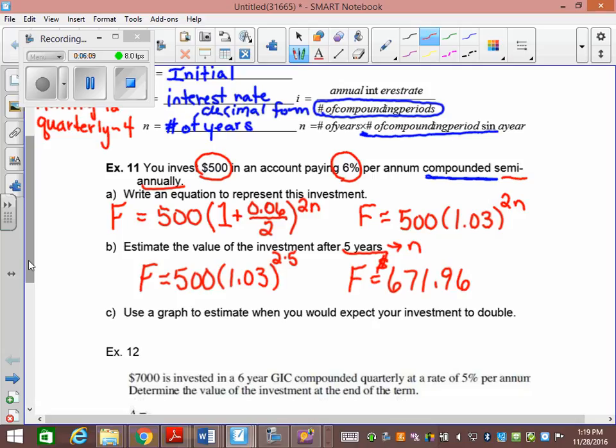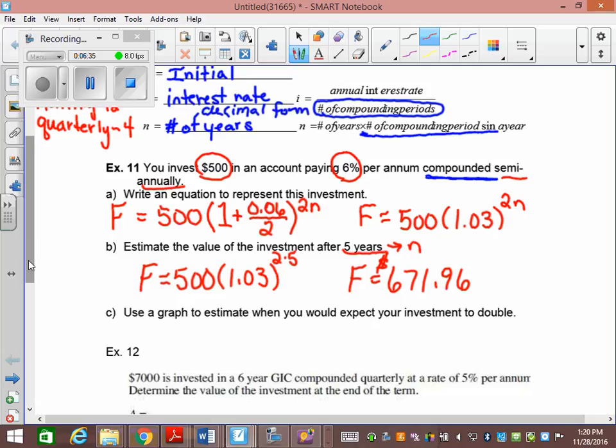So does that make sense? In 5 years, if I invested at 6%, I make about $171 off of 500. That makes sense. Some people have 500 as the initial value, and then they have them making $20,000. That doesn't even make sense. That's way more than double, right? So watch your initial, see if they make sense. If it doesn't make sense, go back, try again.